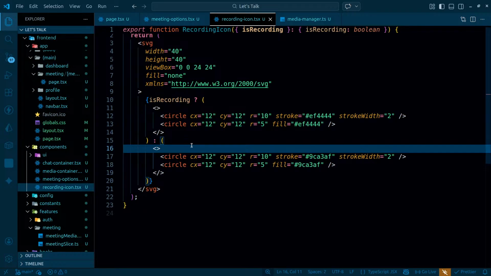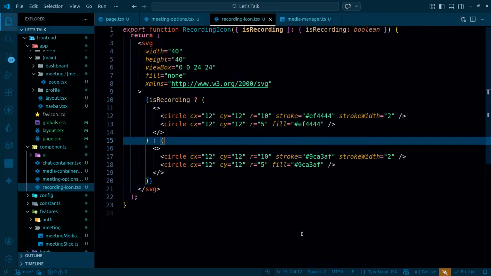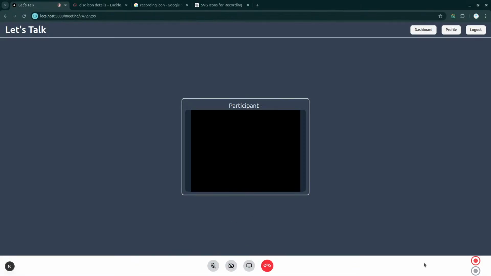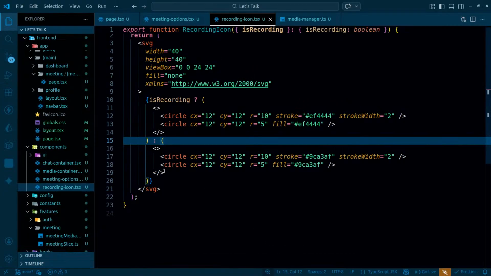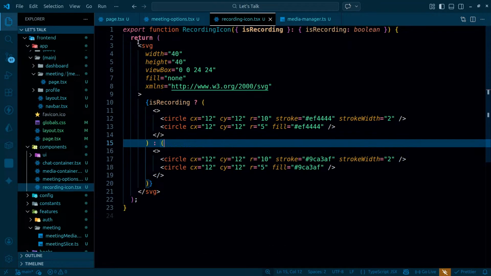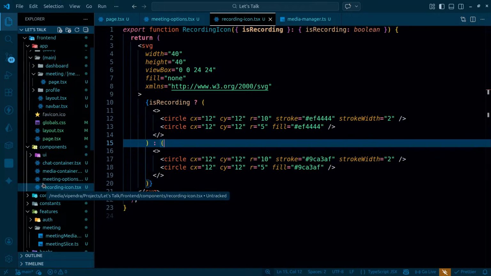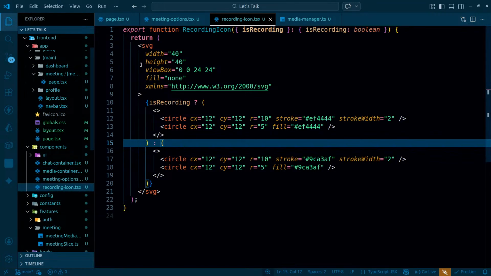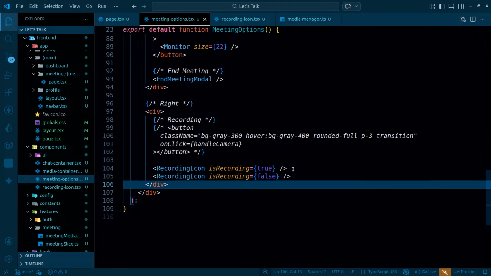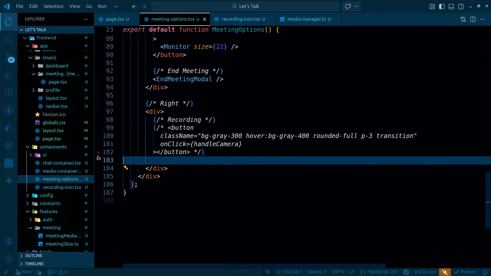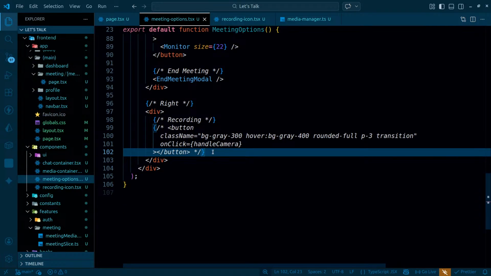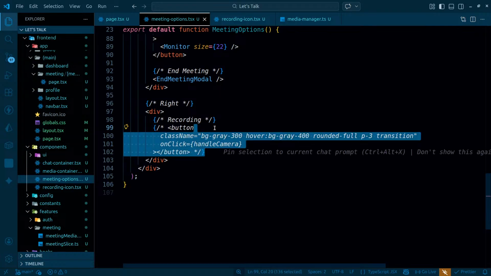And after that, what can I do once this much is done? Okay, stroke width and then other circle fill, things are fine. The next thing that I can actually do, coming back to this particular button, by the way, they need to be a button kind of thing. So in order to make them a button, meeting options, I have this, is really amazing. Apart from this particular thing, at the end of the day, a recording button that should be, so it's okay, as that's gonna be just an icon, so I'm gonna be just simply uncommenting this.